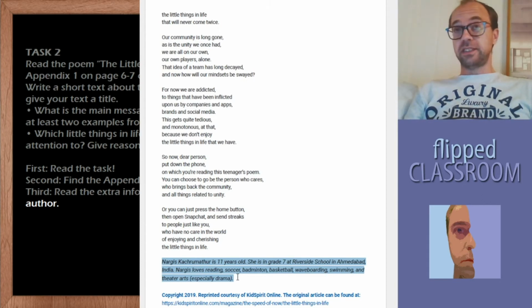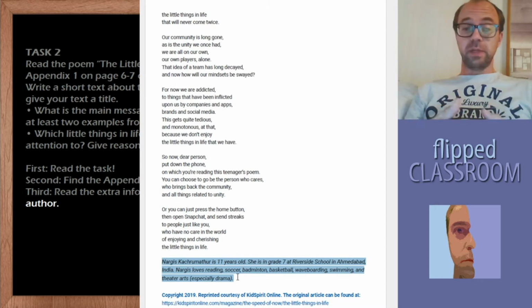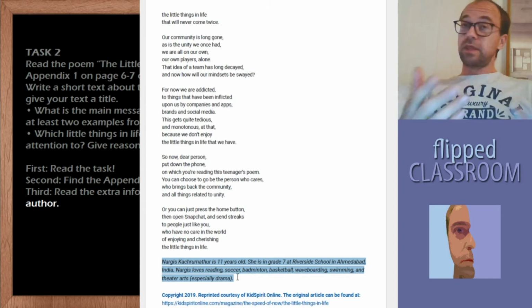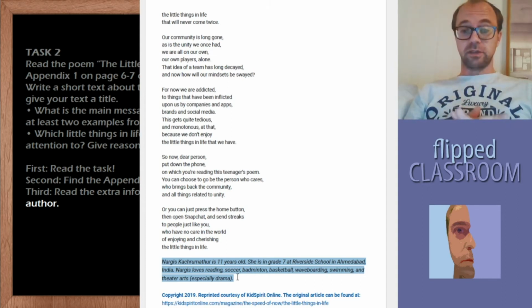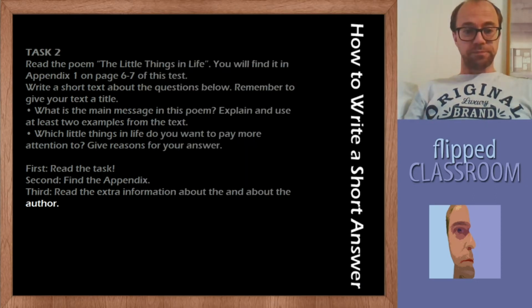She is in grade 7, so it's a girl at Riverside School in Ahmedabad, India. Okay, so it's a girl from India, and she loves reading, soccer, badminton, basketball, etc. Maybe that will be useful when I write my answer. And there's some copyright stuff, and there's actually also a link to some more information. Okay, so let's hide this again.